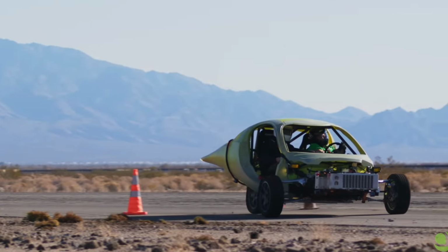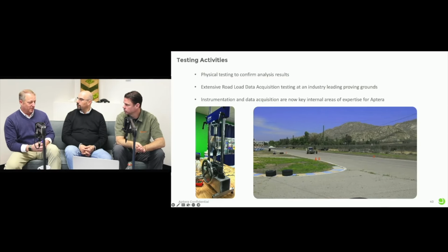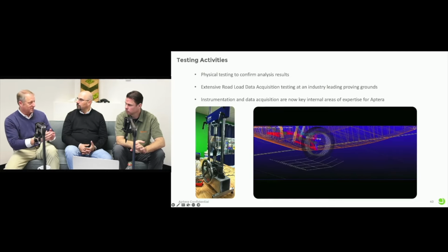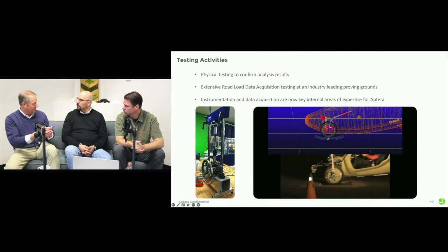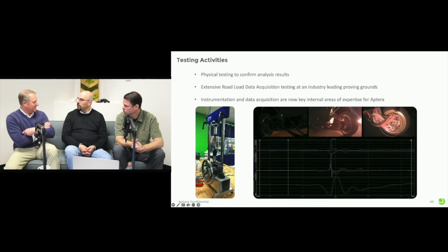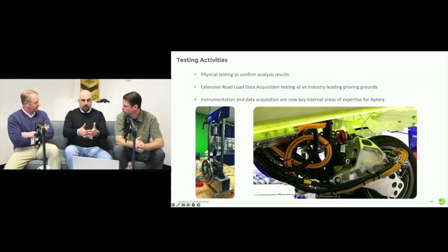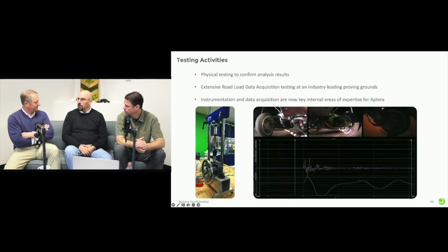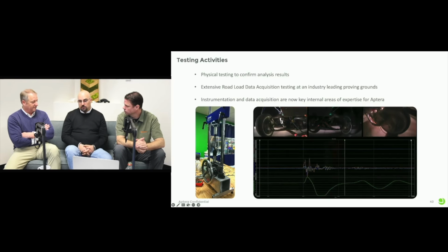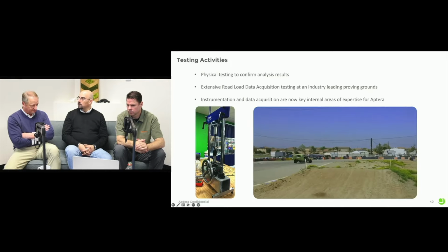Let's take a look. The discontinuities between the foam core, the resin, and the skin, they're difficult to model. And so typically, the only way you can characterize them is through destructive testing. But this SMC material from CPC, along with the aluminum, both of which are well understood in their behavior, can be modeled perfectly. So we don't have to do destructive testing. We can have a high degree of confidence of the simulation versus real world testing. And a lot of things that we do in digital, we also test in an empirical manner, out in the field. And again, going back onto Nathan's team and chassis and suspension, this is what they do, and they will be continuing doing, taking the digital data and predictions and making sure that the real world behaves exactly the same way as in the computer.